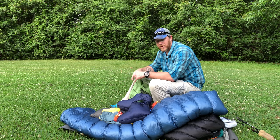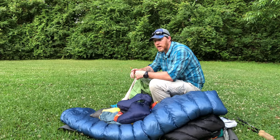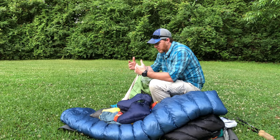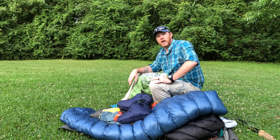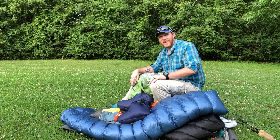I'm very happy with the choices I've made. I don't think I'm too heavy, and I'm so looking forward to this. Two weeks and I'm heading out. I'm going to spend a couple of days acclimating before I actually start the hike. I really can't wait. This is the gear I'm bringing, this is the clothes I'm wearing. I appreciate you watching — if you have any comments or questions, just post them below and I'll get back to you. As usual, I appreciate you watching, and I'll see you on the trail in the Sierras.